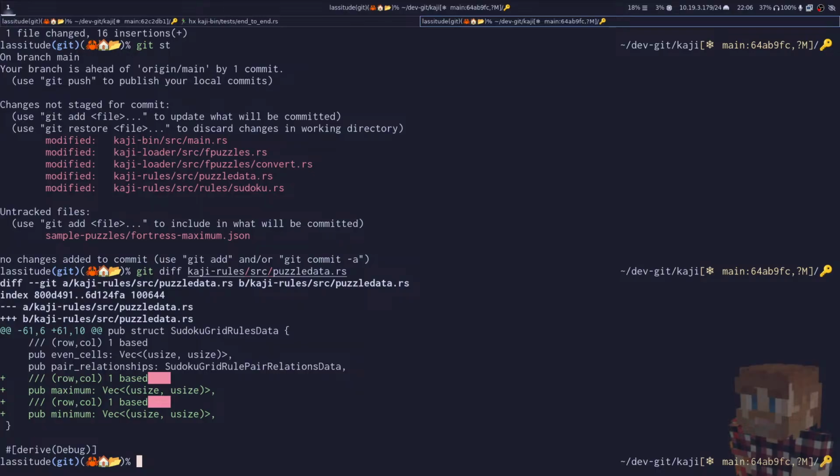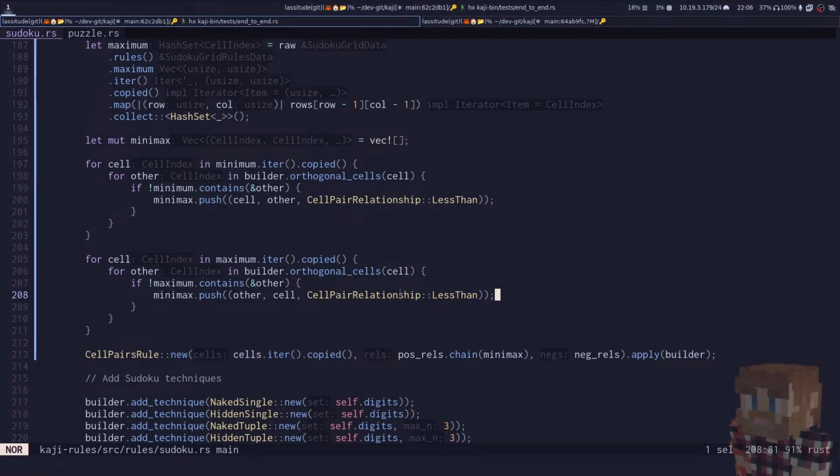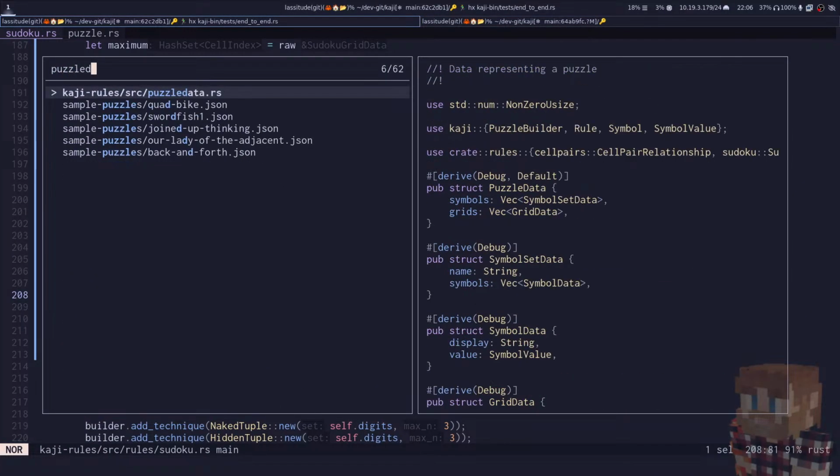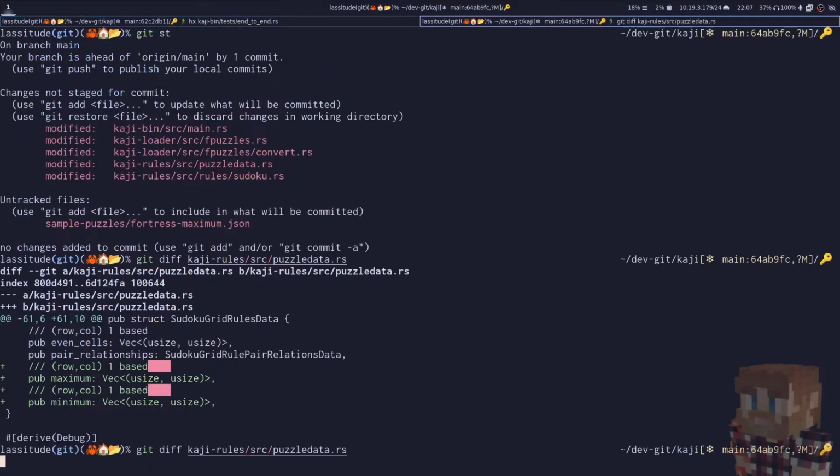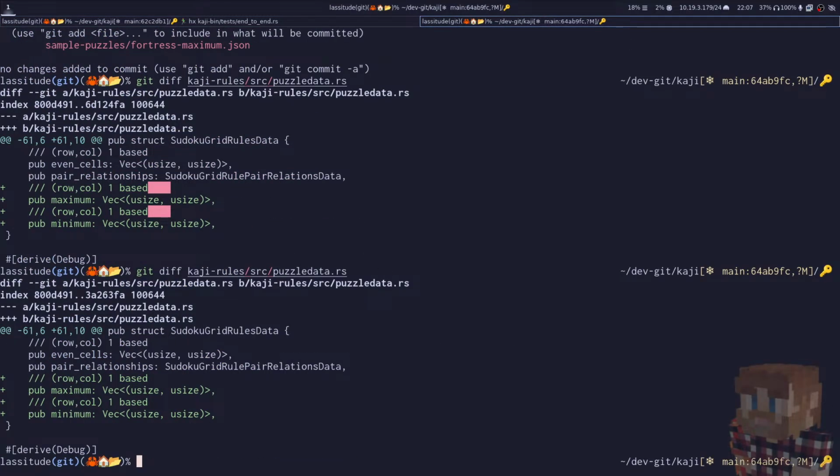And there's some nasty mess. Don't like that. Slightly surprised that cargo format didn't get rid of that.